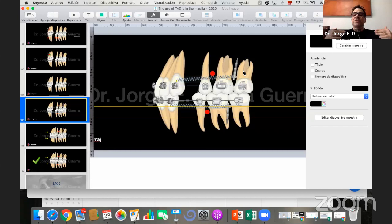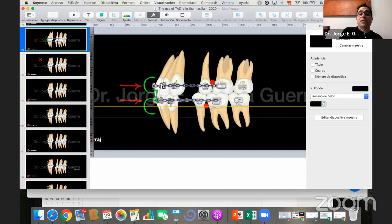Sometimes when we start closing spaces, in this case, you're putting the power chain at the arch level, and you get that negative effect. So you need to pass the force a little bit higher. But you need to use a stainless steel 19 by 25 wire. You should add some curve of Spee there when you do the space closure. It's very important to do those arch compensations, so you have fewer undesired effects when you do the space closure.